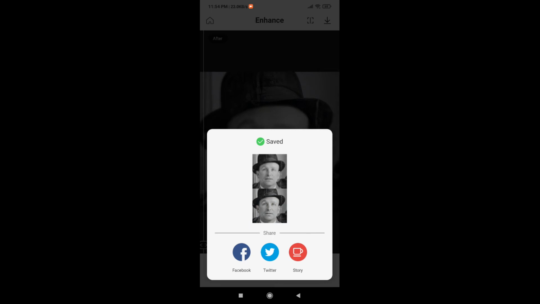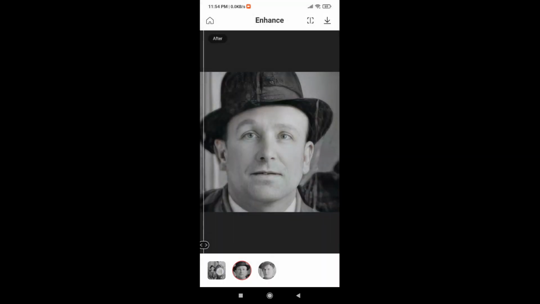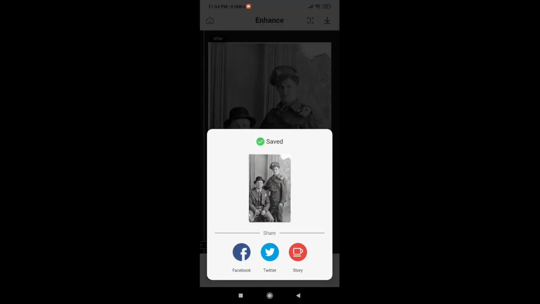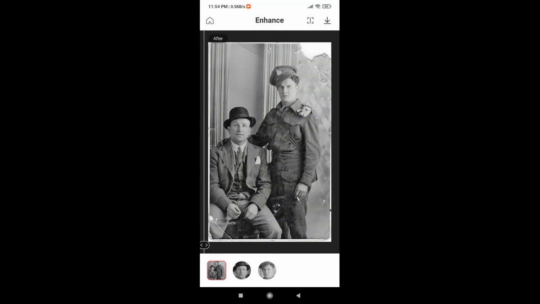The face has been saved, and we can go ahead and check it in the gallery. If you look at this image, you can see that it has enhanced both the faces. This one is much better, so let me go ahead and save it. The faces are much clearer, so I have saved this one as well. Okay, great. Now we have saved both the images, the close-up of the face and this original picture as well.